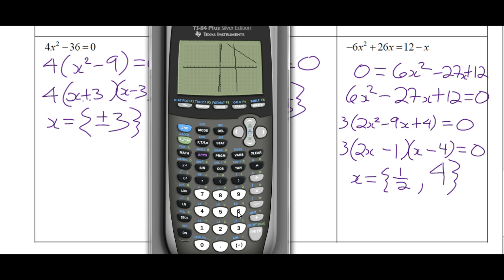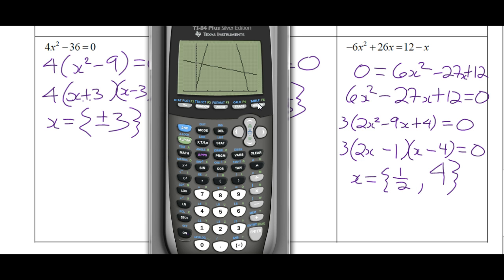So let's see. I'm going to go from -1, 0, 1, 2, 3, 4, 5. And I go from like -1 to 5 on my x's. And I'm going to go from 0 to something bigger. Okay? Just so that I'm kind of zooming in a bit, right? So -1 to 5 on my x's, and 0 to, let's try 20. I don't know if 20 is good. Maybe it is, maybe it isn't. Does that look good? I haven't looked at it yet. Looks good? Looks fine.